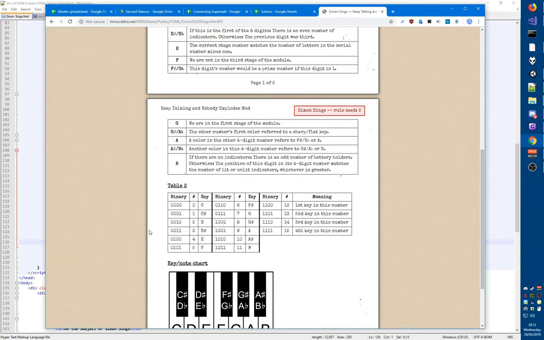Now there is one other thing I could do, which is I could shuffle these up, but I don't think I want to because they're nice in order. But what I could do is move these four things here to the front. So I could say that 0, 1, 2, and 3 are those: first key in this number, second key in this number, etc. And then starting from number 4, it starts enumerating C, C sharp, D, D sharp, etc.